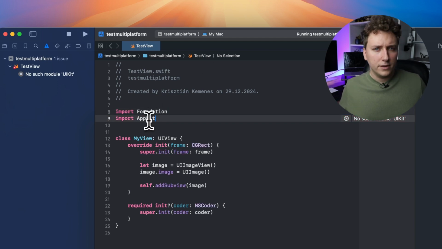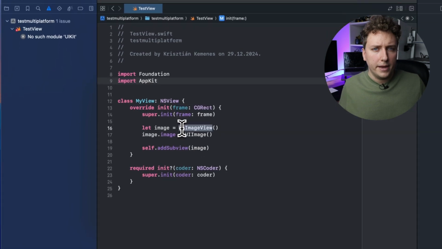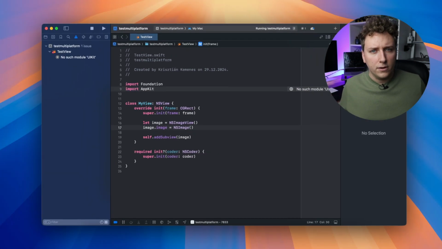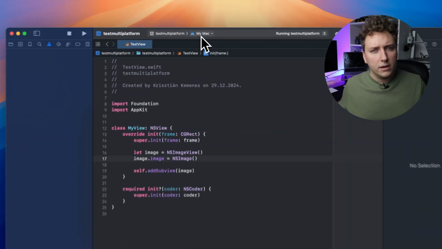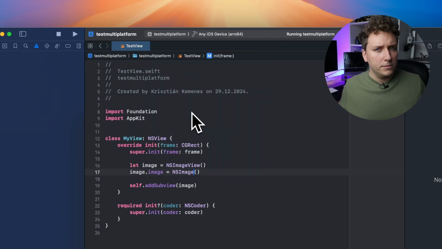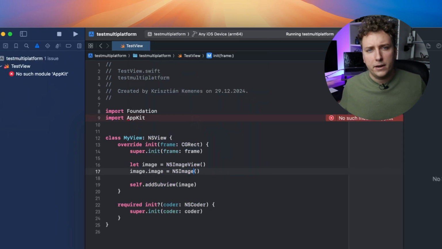There's not much that you have to change to make this compile on the Mac, however your problem is not completely solved, because now it compiles for the Mac, but if you switch back to UIKit, you have the same error, just the other way around. And this is exactly the biggest disadvantage of using the native Mac support. You'd have to write a lot of code just so you get more or less the same results on both platforms, but I guess that's just the price we have to pay to get the best results on all devices.